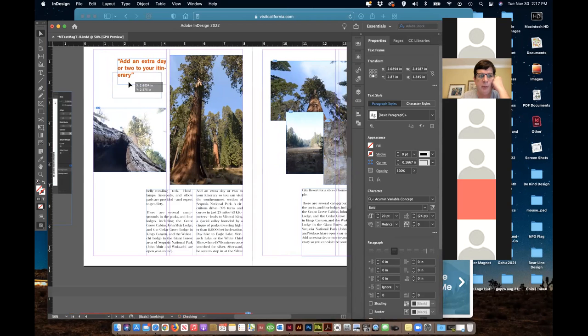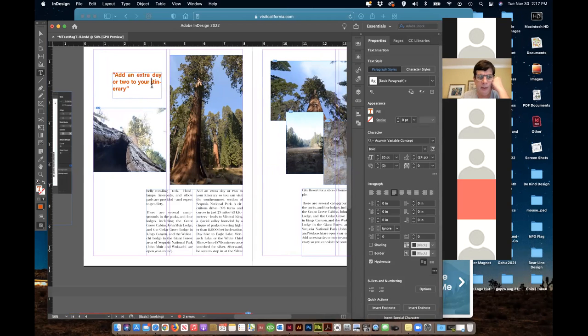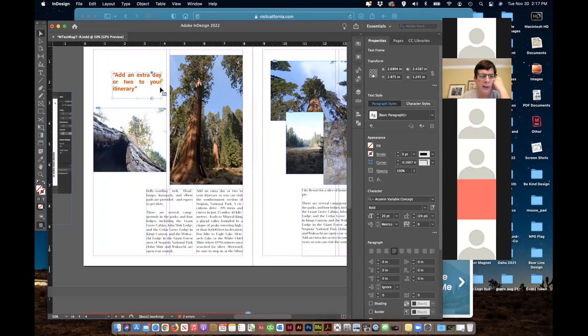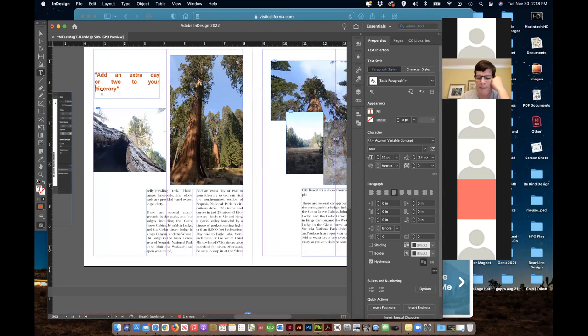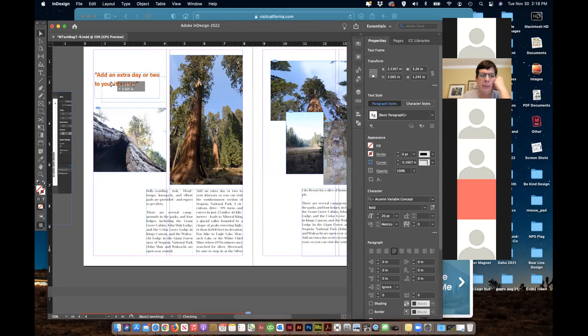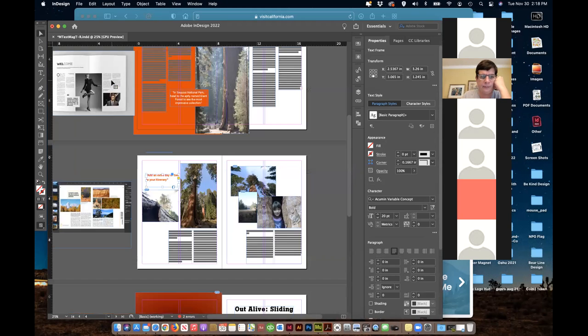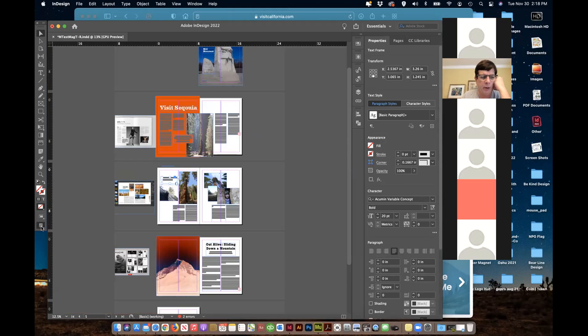We've got this. I'm going to pull this down a little bit. And I'm going to get rid of that hyphen there. I don't like hyphens in something like a pull quote. I think we can do better. I'm going to just tighten that up a little bit. You know what? I'm just going to go this way. So you get those weird gaps because of that return. I'm going to get rid of that return, and that brings it up here. But I am going to give it a little bit bigger leading, so it's a little bit larger gap between the two. And I can move that around. And I'm going to go to preview.